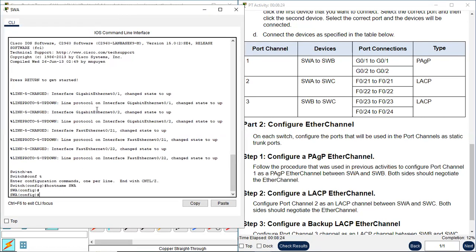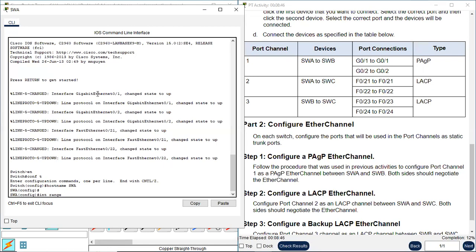So next is the interface range. Four physical ports will be configured as static trunk ports. On switch A they are G01, G02, and F021, 22.